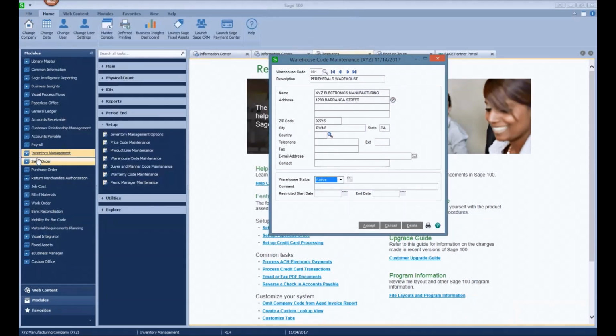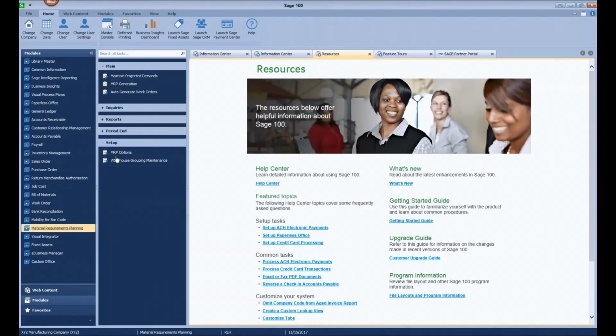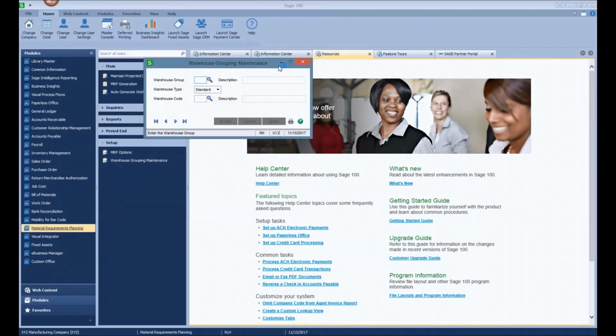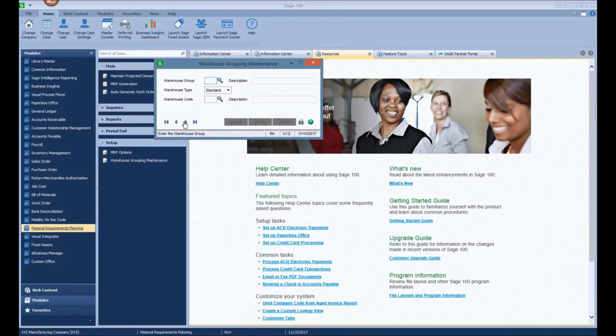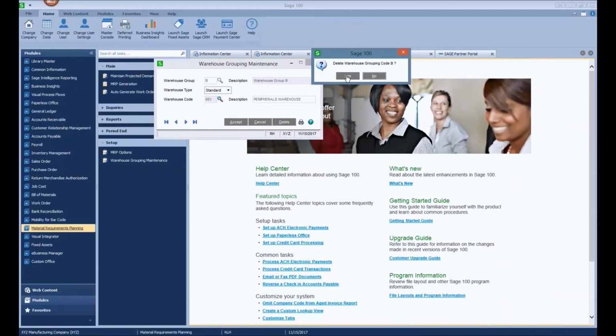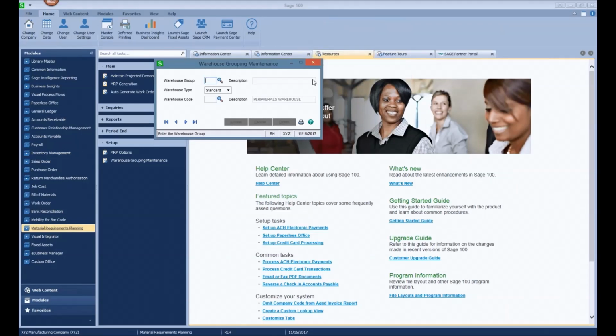So if we go to MRP Warehouse Group Maintenance, you can see in warehouse group B, this warehouse exists. So we'll just delete this. And yes.